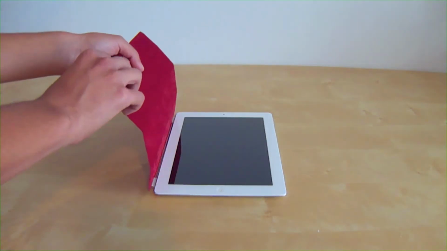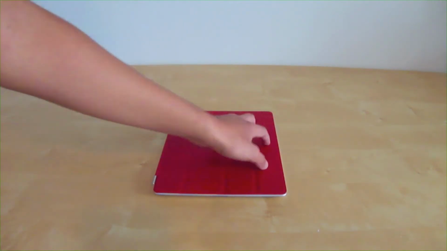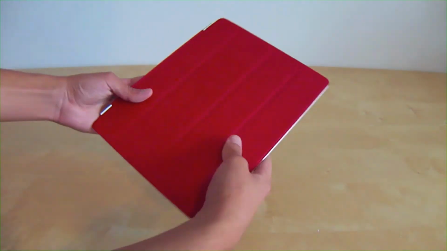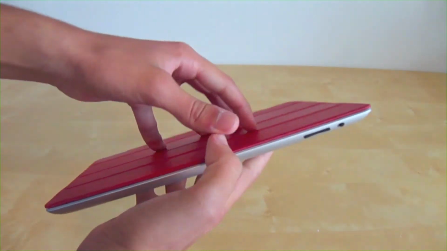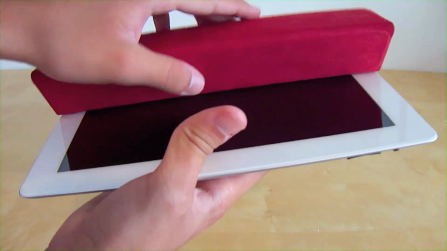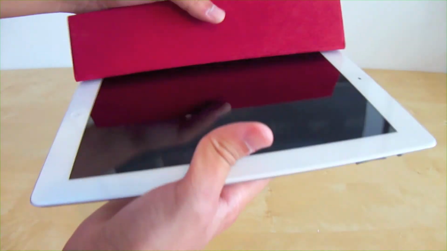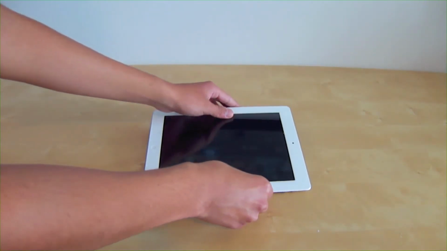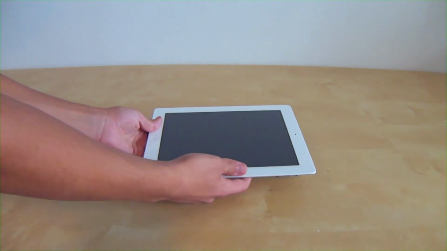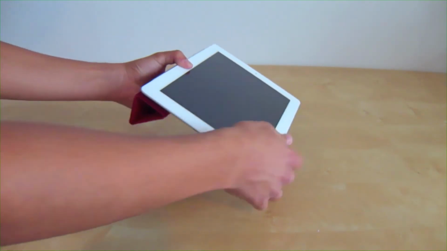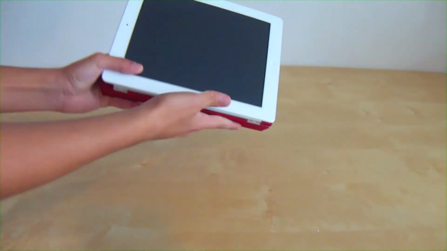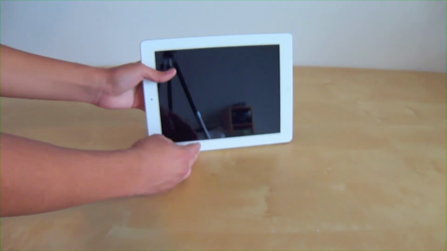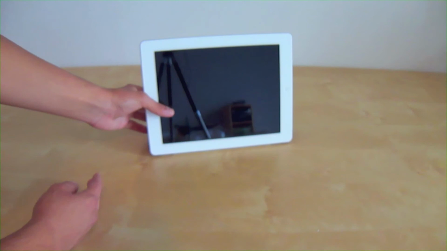Also, this smart cover works as a wake up and sleep cover, I should say, for the iPad. As you can see me right here, I'm doing the first position, and this is for texting, pretty useful. Now the second position, it's for watching videos, also in landscape as well as the last one, and I must say it's pretty great. It feels very durable.